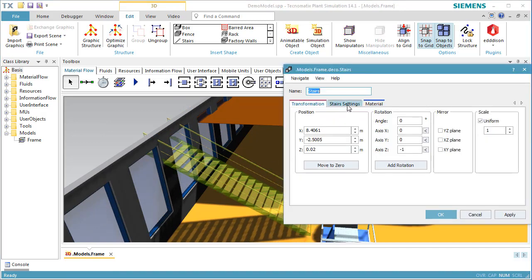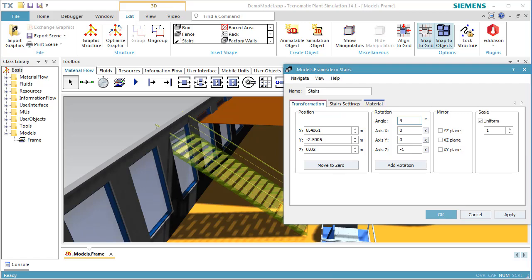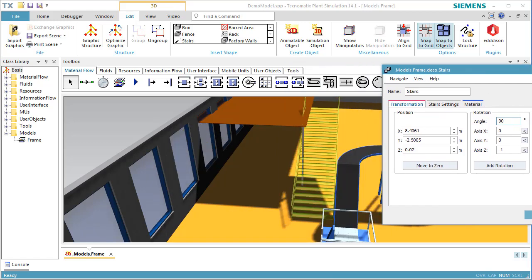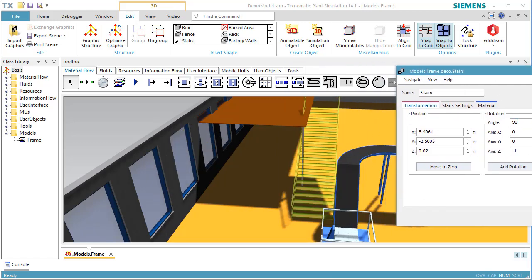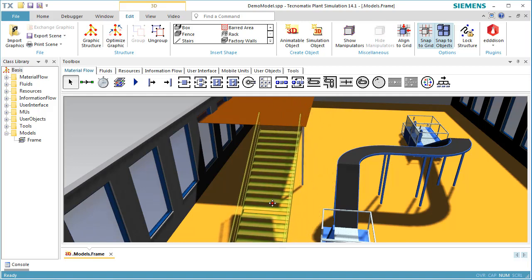Open the dialog Edit 3D Properties of the staircase and rotate it around the Z-axis by 90 degrees. We position the staircase so that it connects directly to the platform.